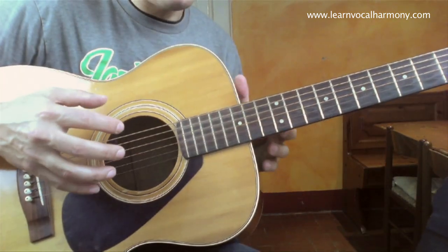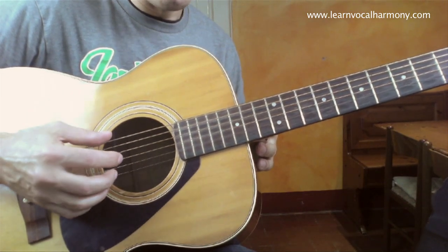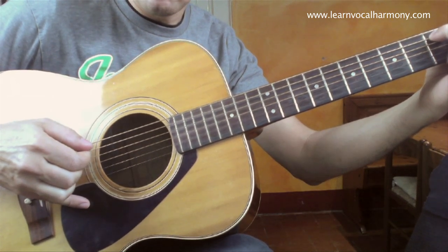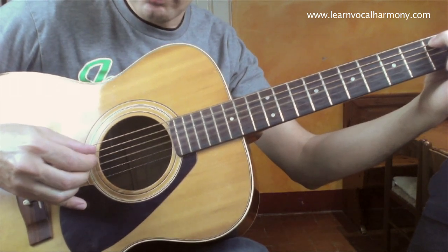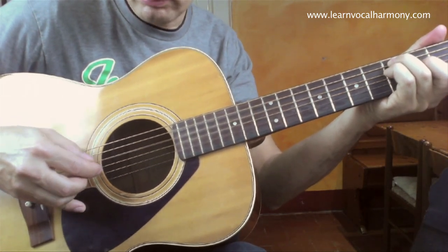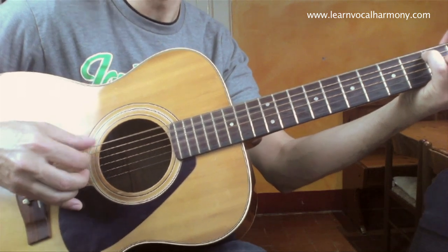Let me now show you how I play the arpeggio with my right hand of these two different chords. The pattern is identical to the rest of the song, but it's just moved down one string. So for the C, it becomes like this. Slower. And it's identical for the G. Goes back to the usual arpeggio this way.